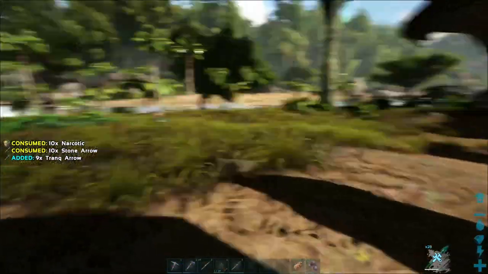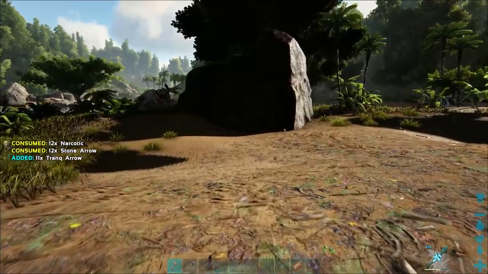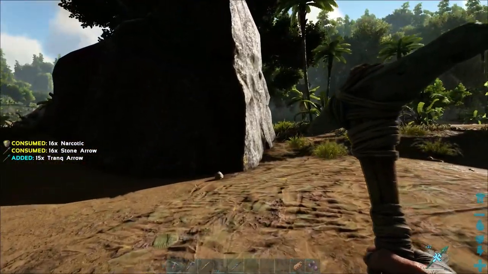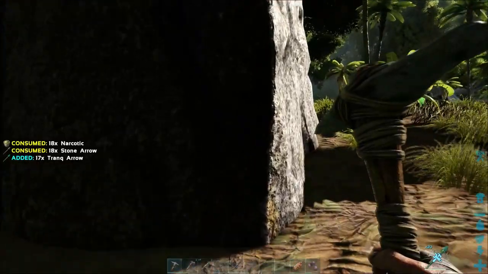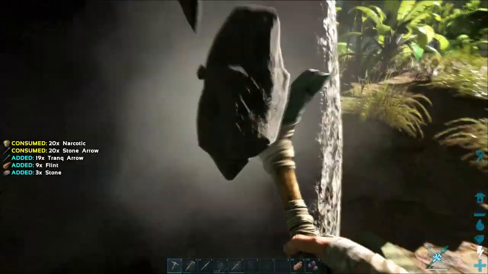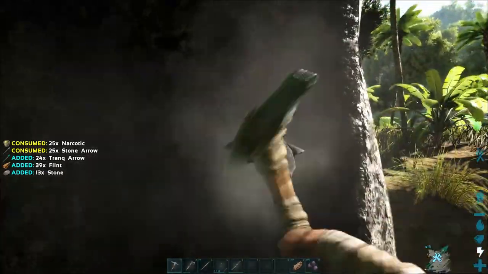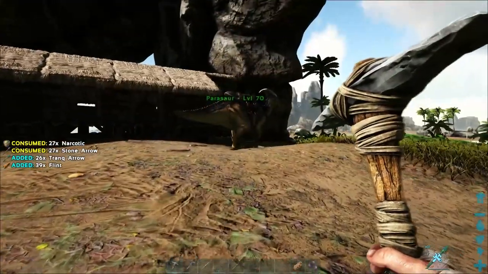Might actually need to craft some more stone arrows just in case, so we'll need some more flint for that. So pickaxe on a rock for flint. There we go. Should do this.